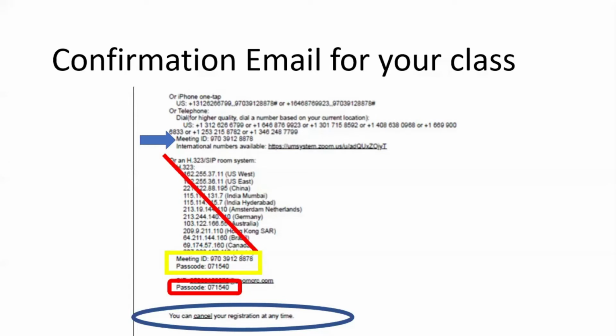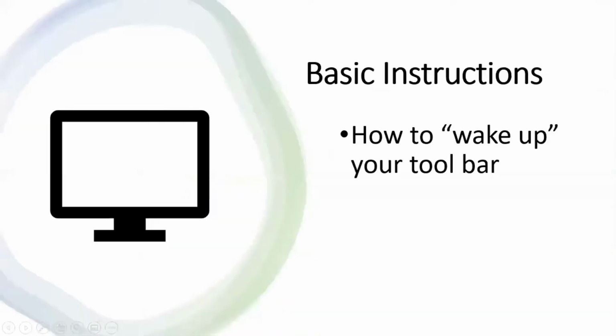If you decide you want to cancel your registration for a class, you can click where it says cancel. However, if you do that, you will not be able to attend any future classes for that particular topic. It is also important to know that you will get a separate email for each class topic that you have enrolled in.